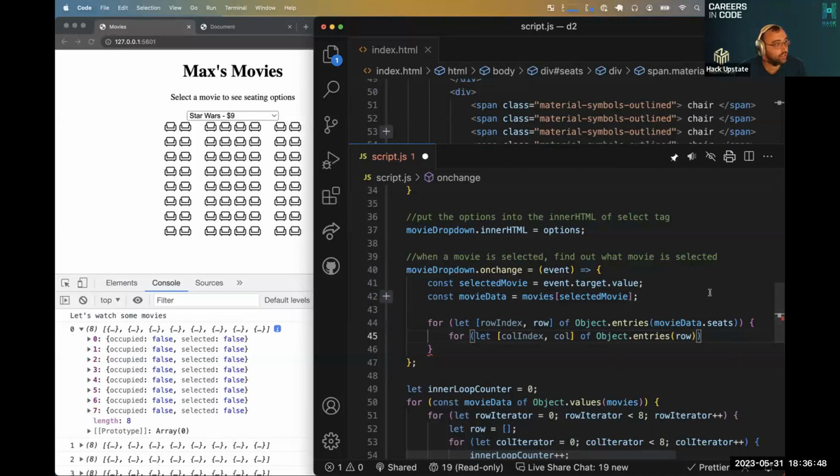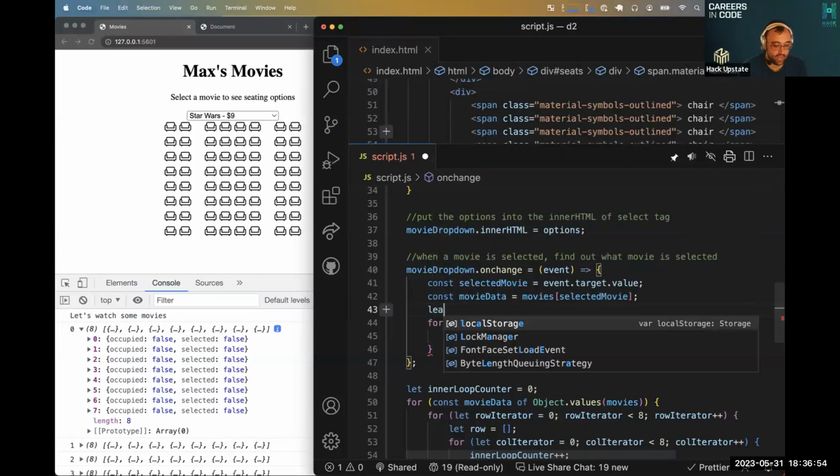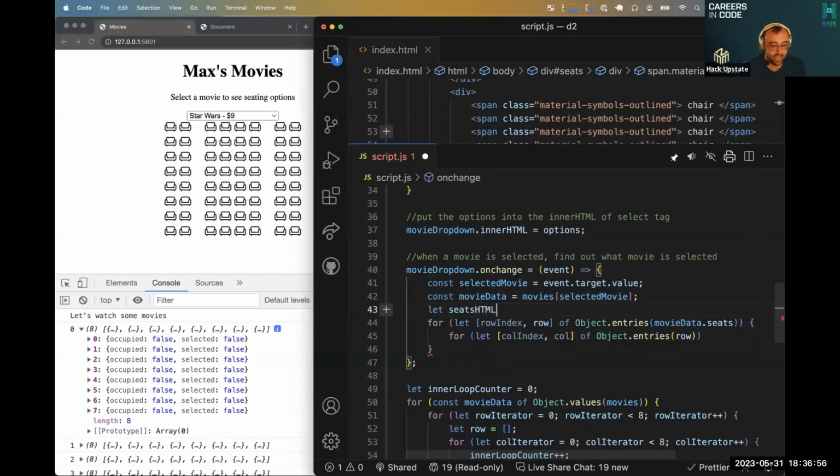What do we want to show up for all of the movies? We need to keep track of the seats HTML that should show up.